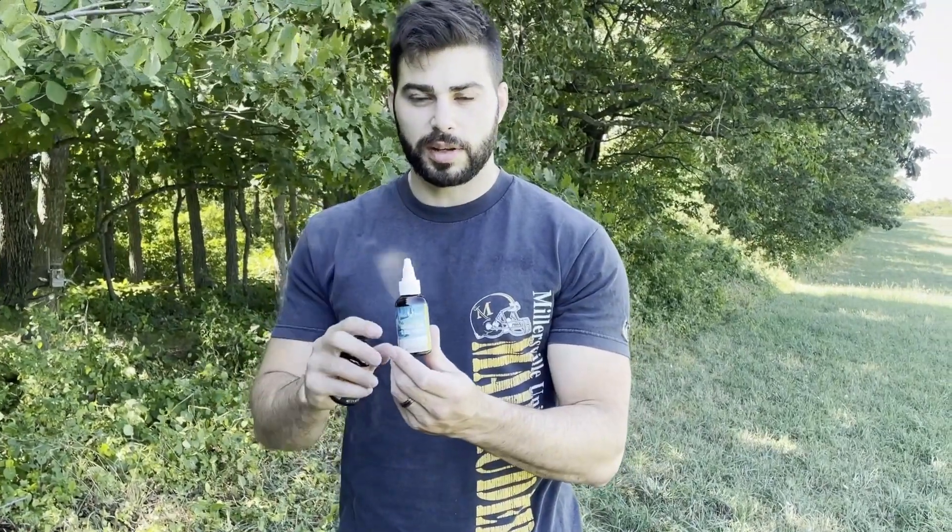Today we're going to put in some mock scrapes — three mock scrapes along this tree line — to get these deer started hitting this corner. End of summer is wrapping up and we're putting out the food, so we need something to get them in front of these cameras and keep these bucks cruising through the area. We're going to start with a little scrape generator on the ground, scratch it up, and then use forehead gland up in the leaves. This will have them coming in twirling their head through the branches and really hitting this corner hard right before season.